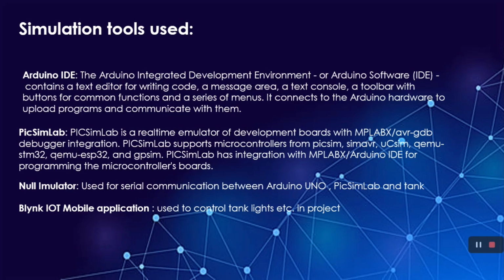Arduino Uno is an Arduino integrated development environment. It contains a text editor for writing code, meaning we can write code in Arduino Uno, a message area, a text console, a toolbar with buttons of communication and a series of menus. It connects to the Arduino hardware to upload programs and communicate with them. Using Arduino Uno, we can write code and connect that code to PiximLab and smart devices to communicate.